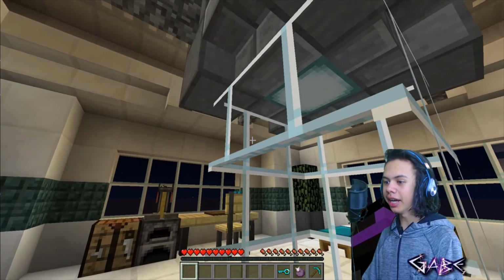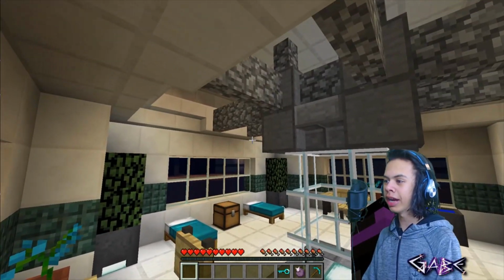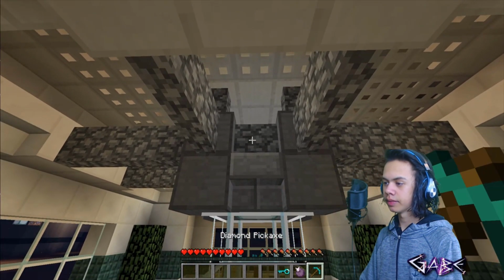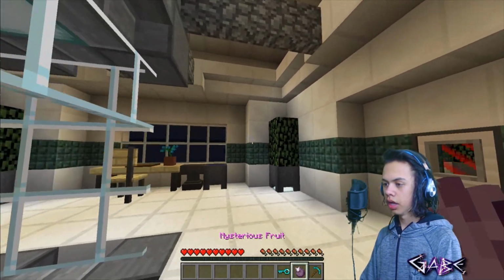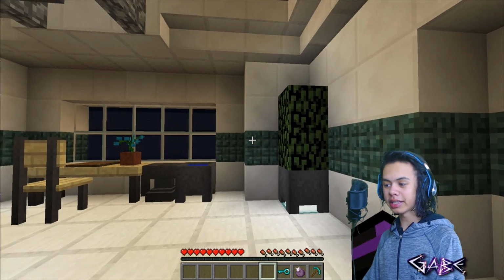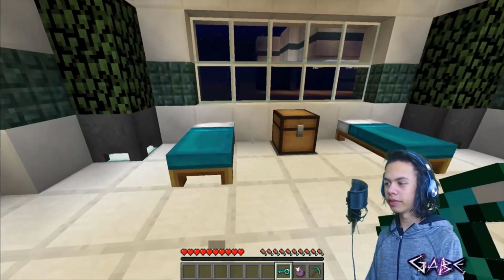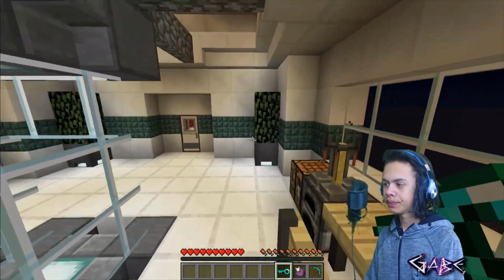Okay, I don't see any iron bars or cobblestone around here, other than that might be cobblestone in the center. I don't really want to use my mysterious fruit yet because I know that it'll teleport me, but I don't know if that's the place I need to go yet.